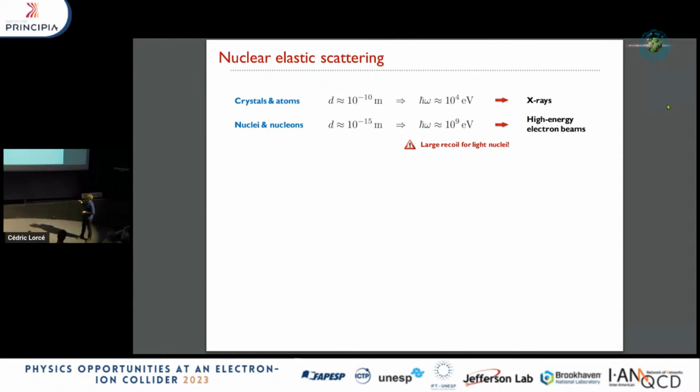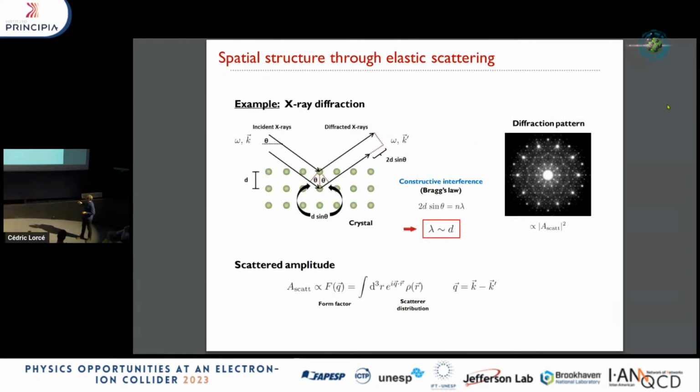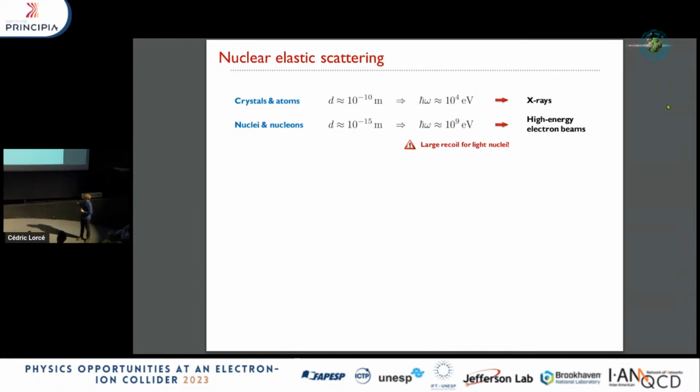And also one point that is important to realize is that in this picture, we completely neglect the recoil of the ions. This is justified because you are in a lattice, and the ions also behave collectively. So essentially, the inertia of the whole system is super large, and you can neglect the recoil. But if you look at the internal structure of nuclei and nucleons, you involve energies which are of the same order of magnitude as the mass of the system, the inertia of the system. So you cannot neglect the recoil. And this affects, of course, your picture and also makes everything complicated and interesting.